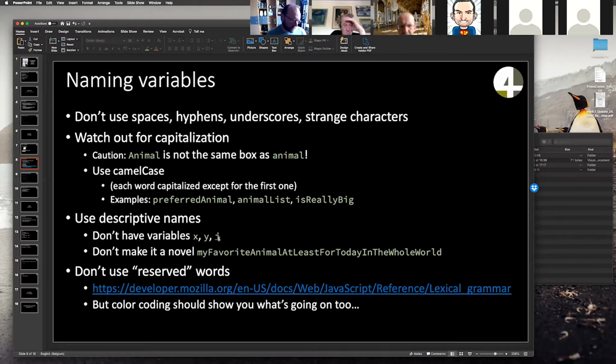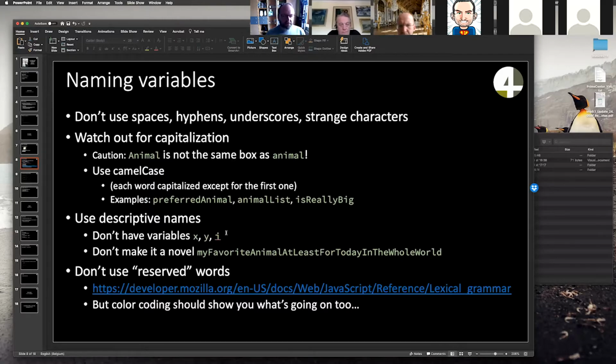Also, and again, different schools of thought, but use descriptive names. I almost never use something that is called X, Y, I, whatever, because it doesn't say what it is. Don't make your variables a novel either. I am sometimes guilty of that, I think, but I try to do better.